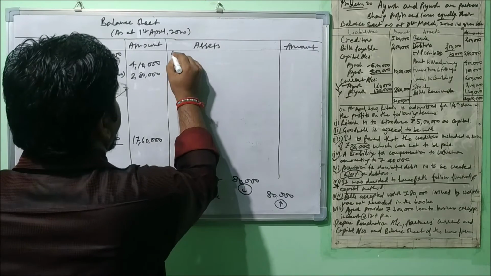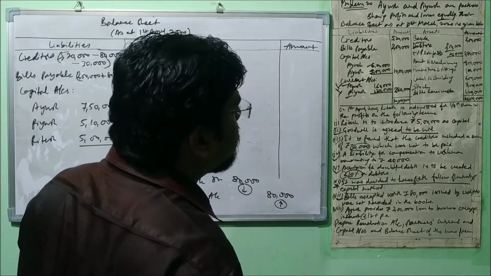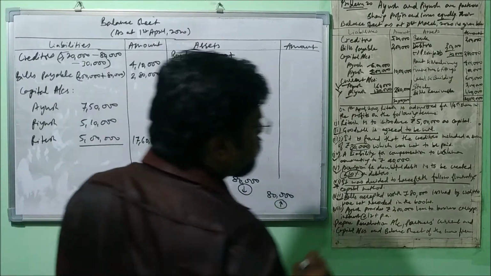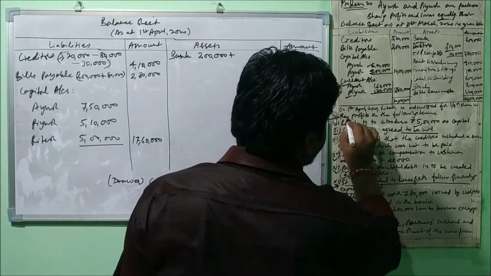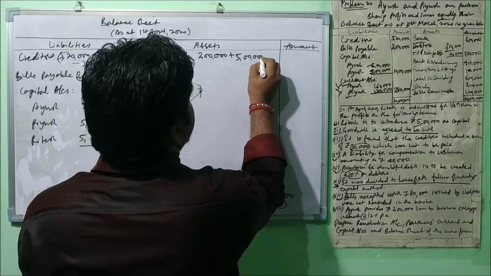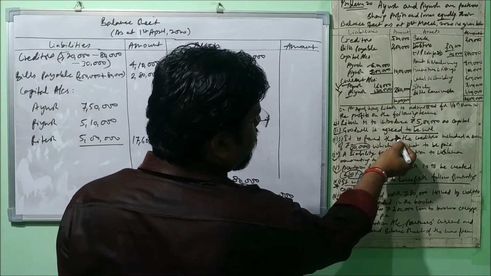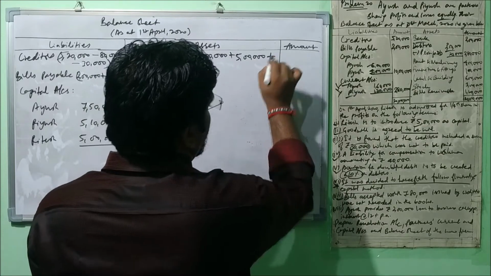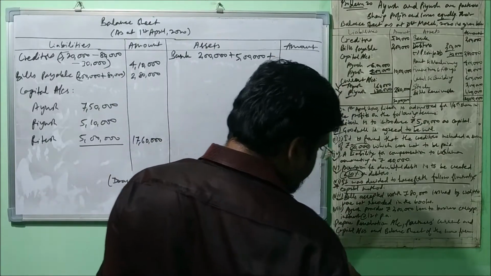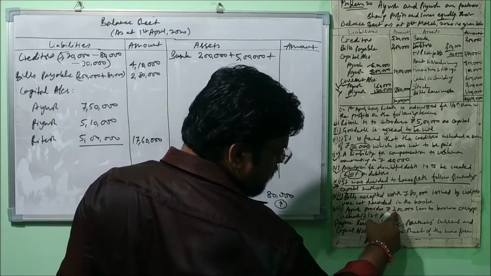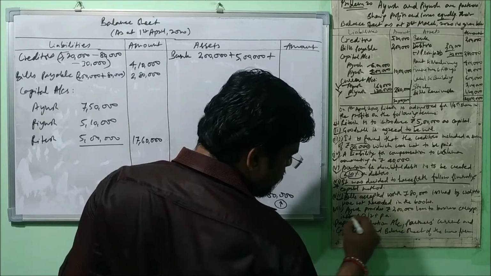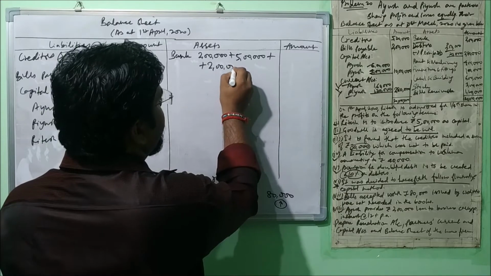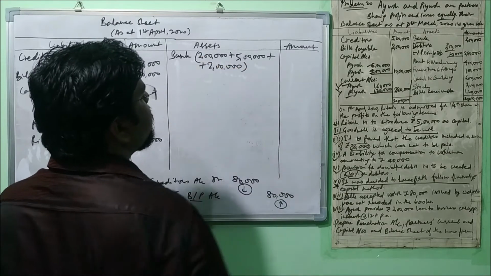On the asset side we have bank. Okay. Let's talk about bank. We earlier had the balance of 2 lakh rupees. Now Ritesh brought 5 lakh, so it will be added here. He has not brought anything in form of goodwill, otherwise it would have also been added here. Okay, now one more thing. Yes, Ayush provides rupees 2 lakh loan to business. So he must have given that amount through bank. So that will also be added here.